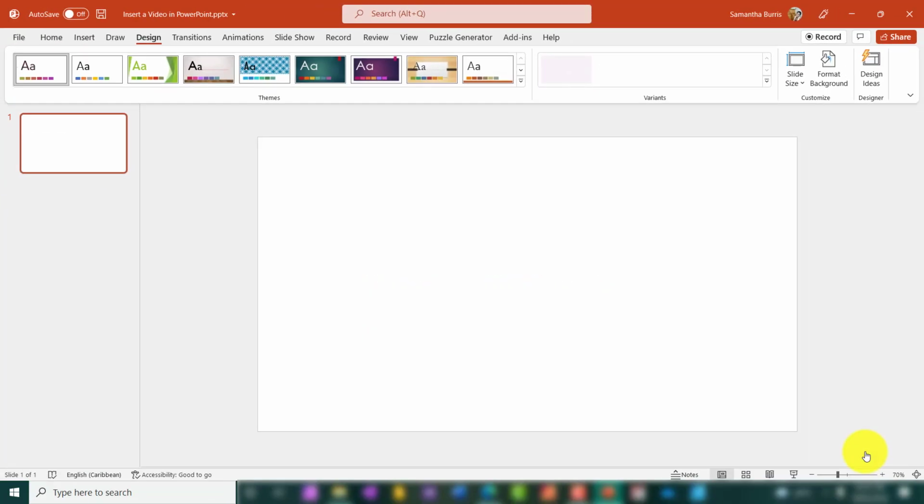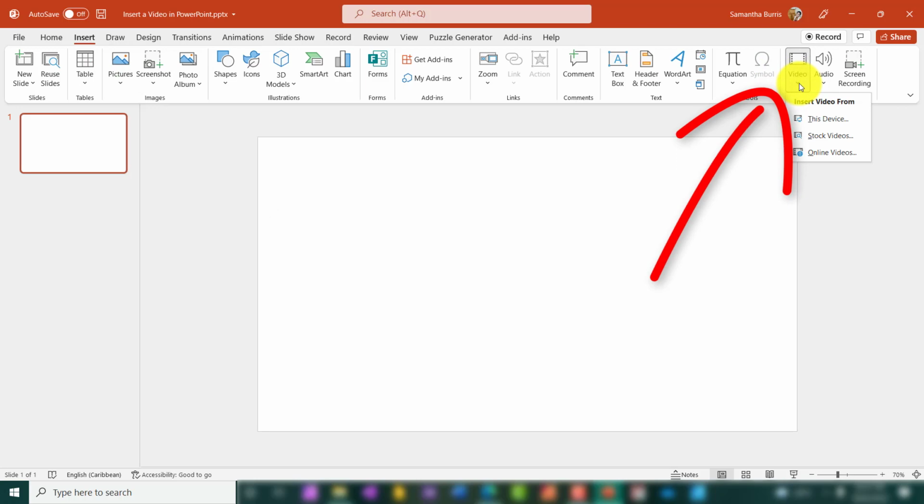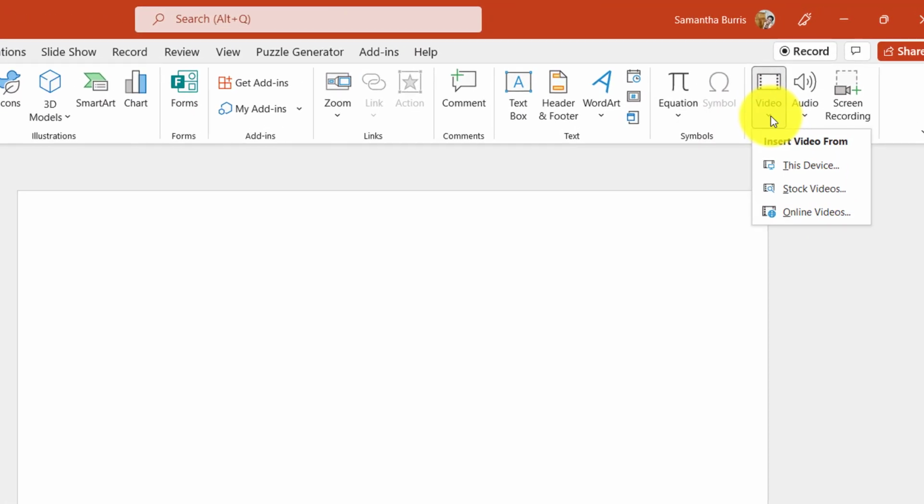The second method most people use is to access the Insert tab and then locate the video command. Once the downward facing arrowhead is clicked, a dialog box or pop-out appears, indicating where you can insert a video from. Let's demonstrate.